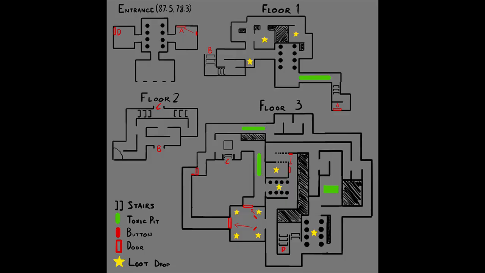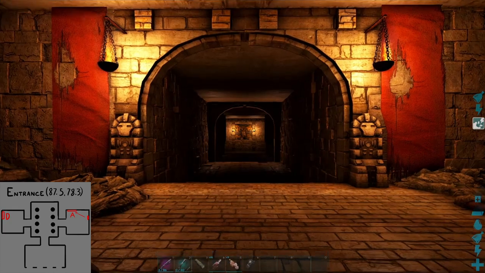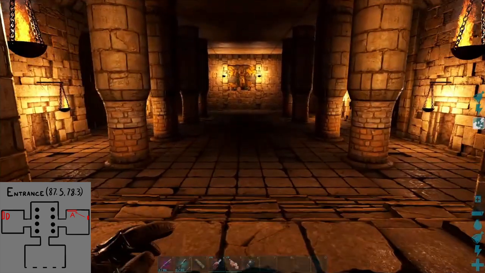On screen, I will put up a map of the entire dungeon that I've mapped out myself over the course of multiple runs through this place. I'll also be sure to include the individual floors of the map as we are progressing through them in the walkthrough. Once you're inside, you can make your way into the main entrance of the dungeon.